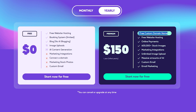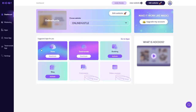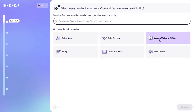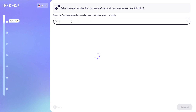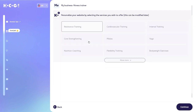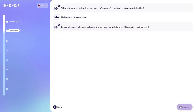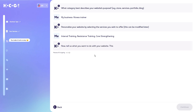Once you've successfully registered, Hocus will prompt you to choose a category that best defines your business. Let's recreate the website I showed you at the start. Let's say you're an online fitness trainer — you just fill all this out. Now it's time to get into the fun part: personalizing your website. Hocus wants to know what services you'd like to offer, so go ahead and pick the ones that align with your business goals. Don't sweat it, you can always make changes later on. Let's say you're all about giving people customized workout plans and nutrition advice.